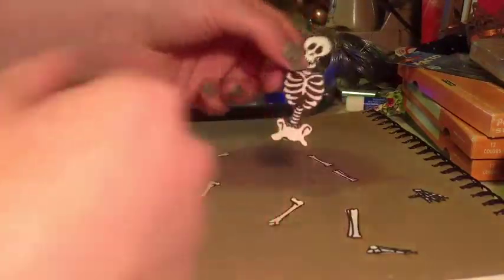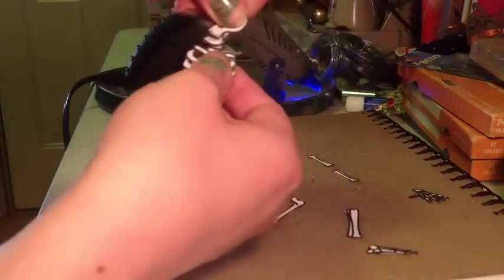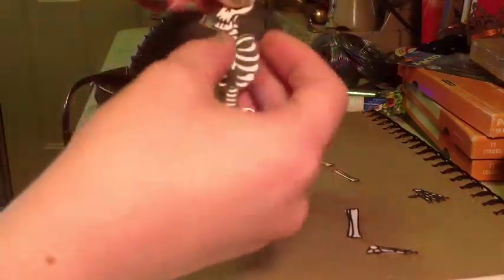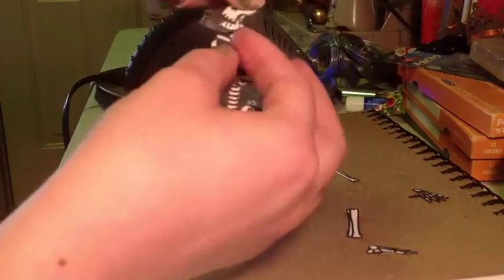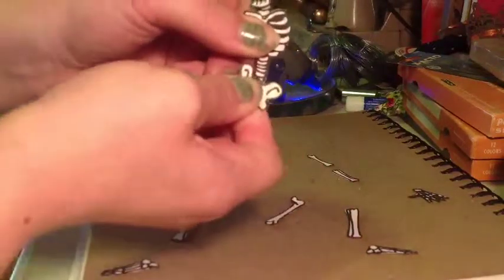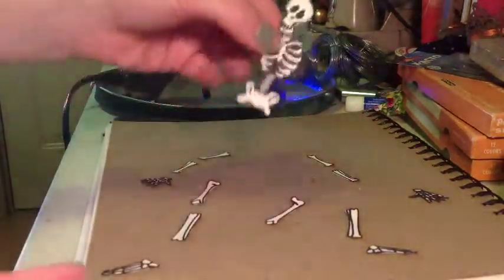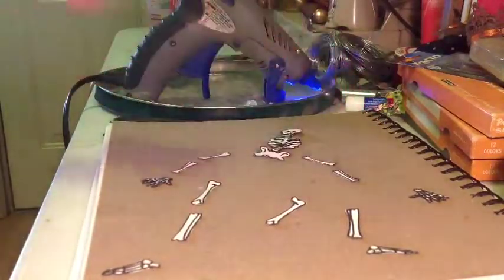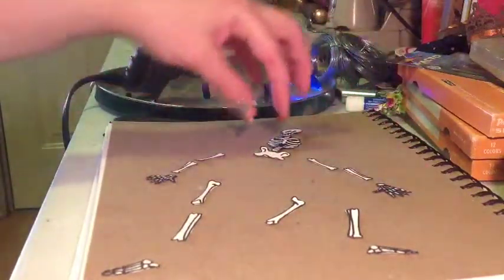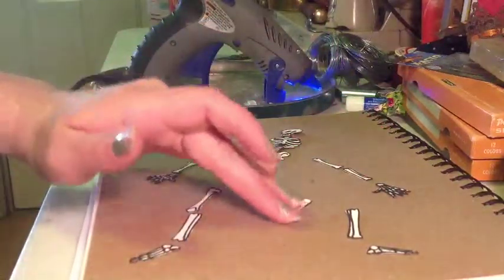There's his body — his main core. You can see his head moves and his jaw moves. It's kind of hard to move his jaw; if you were actually making an animation with him, you'd want to use tweezers to move his jaw. And then his hips move, so in case he needs to dance — dancing skeletons are always fun. I'm going to do a time lapse for the arms and legs, but basically you want to make each limb and then attach the limbs to the body. Make the big pieces first, then attach them together.